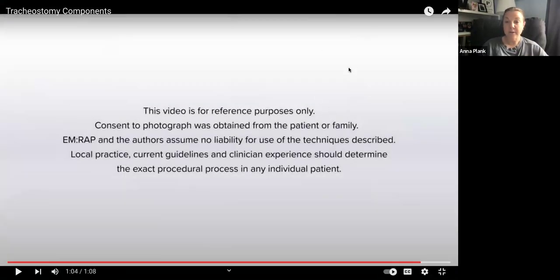So there's lots of parts that you see on the outside. You're going to see that hard ring of plastic, and you're going to see that flange, or the plate that goes over the top of the stoma. Unlike the general laryngectomy where you have an open hole, you actually have that little plastic nub that sticks out. You will also have trach ties, which we don't see often anymore.